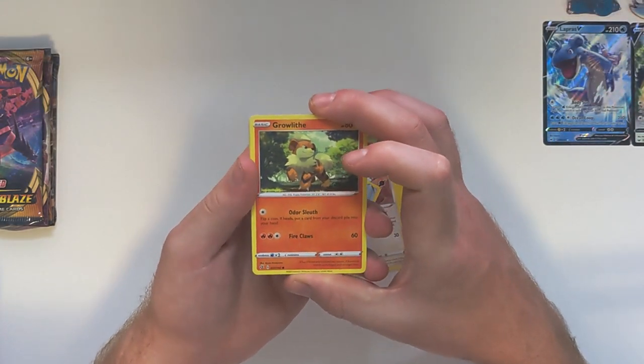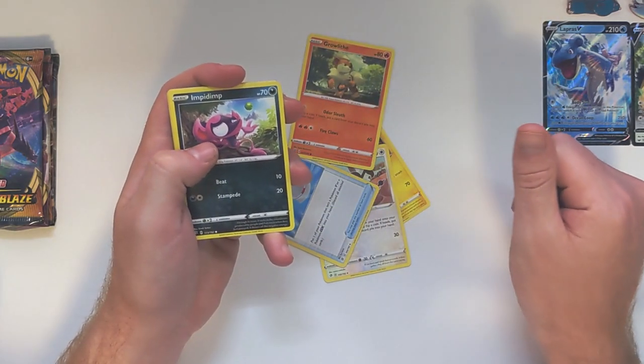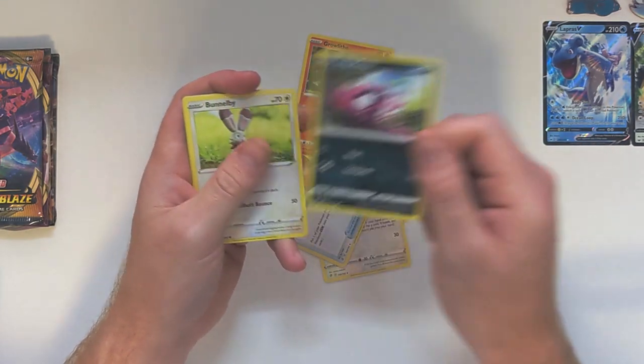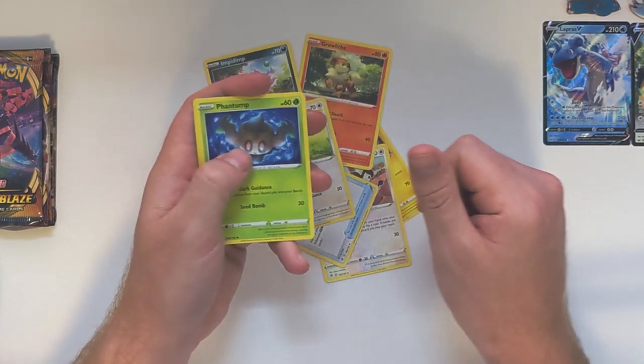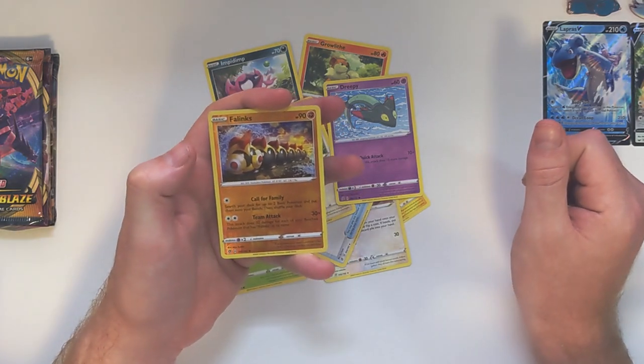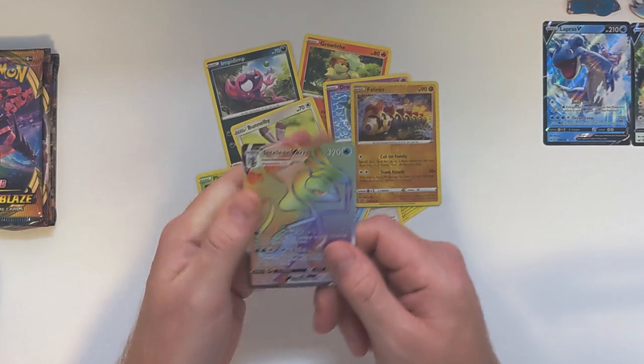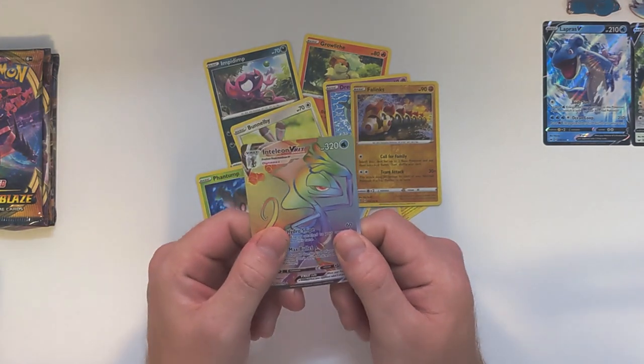Growlithe. Growlithe. Oh, I used to like this one. Impidimp. Bunnelby. Flittle. Reepy. Look at that reverse card. Ooh, Phalanx. And then, what do we got? Oh, shit! It's baby! VMAX!